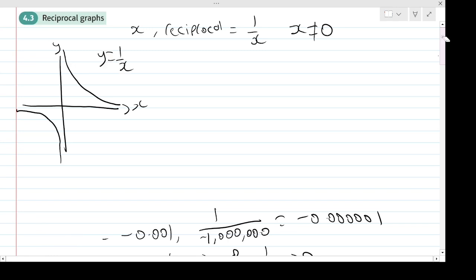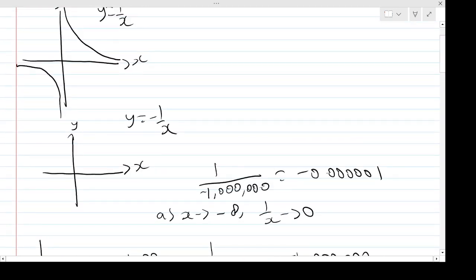Then I'm going to alternatively draw down here negative 1 over x. So instead, it's going to flip and reflect in the x-axis because we have negative y coordinates. So if it's on the positive y-axis, it's then going to go down to the negative y-axis. With that in mind, it's going to have that shape there. And this part up here is going to go upwards instead on the positive axis. It's going to go up there. Cool. And that'd be negative 1 over x.